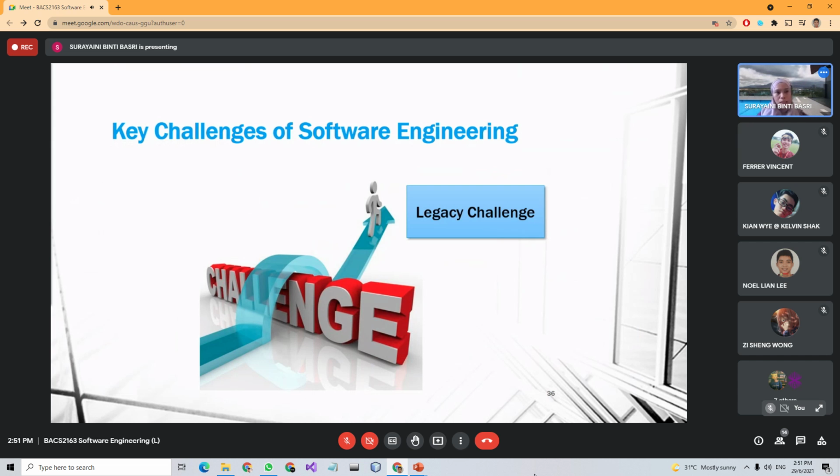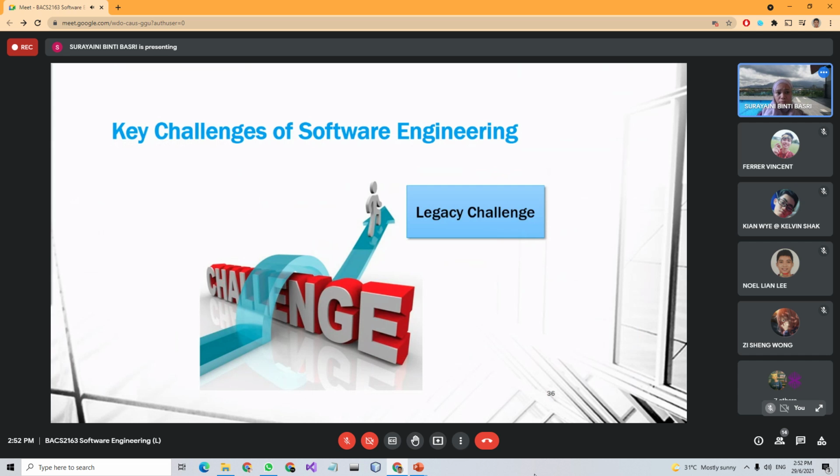Meaning to say that software engineering changes very fast. If this month somebody introduces a new technology, maybe next week there is another technology. So the challenge of software engineering is to maintain and update the system that you develop today or last year in such a way that excessive costs are avoided and essential business services continue to be delivered. Meaning to say that even though we just developed our software last year, maybe this year it can already be called a legacy system because new technology has been introduced. It's like every day or every year.